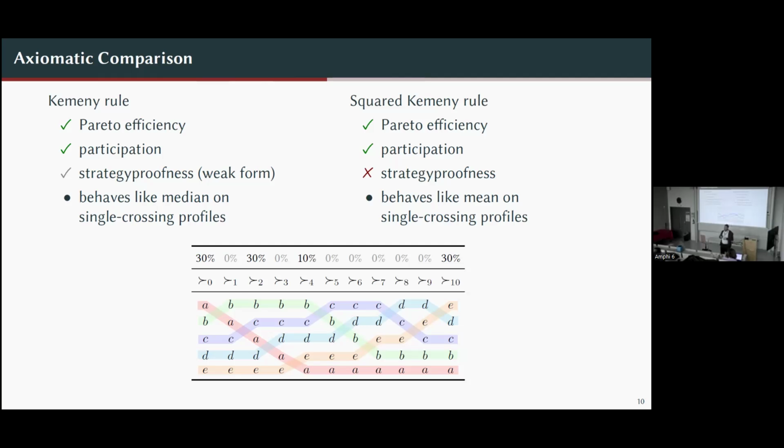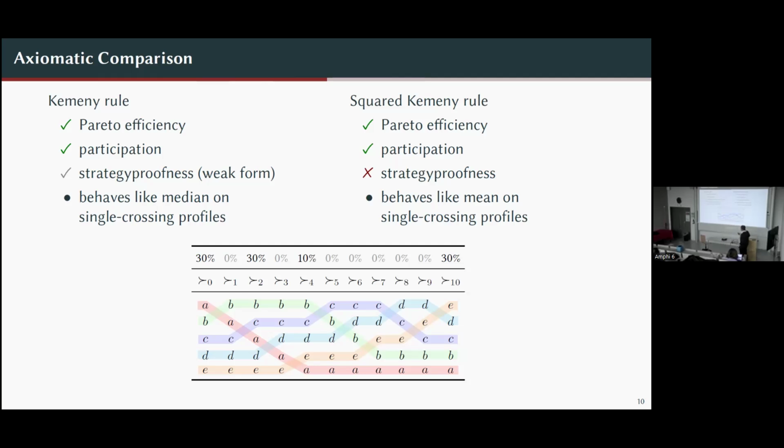You can also define it in different ways. For example, there cannot be a different output ranking that is closer to all the input rankings in terms of Kendall-Tau distance. And it's easy to see that both of these rules also satisfy Pareto in that sense. Both of these satisfy participation. What does participation mean? If you increase the weight of one of the rankings, then the output ranking must come closer to that ranking. Kind of a monotonicity condition that is satisfied.